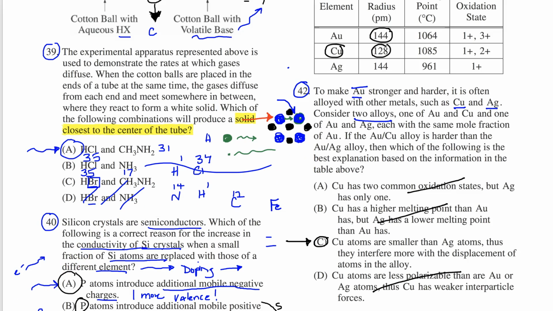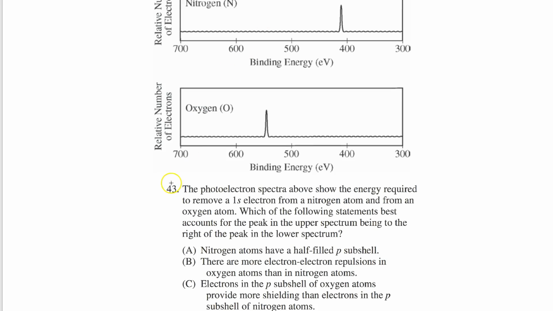Moving on to 43. All right, so number 43, we're talking about PES, photon emission spectroscopy. And what we basically have here is the photoelectric effect. Very simply, we have an X-ray with very, very high energy per photon hitting a compound, some atoms. And we have to understand that we're hitting different atoms every time. And what that does is it ejects electrons from this.